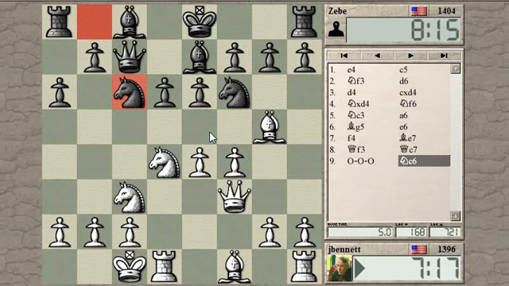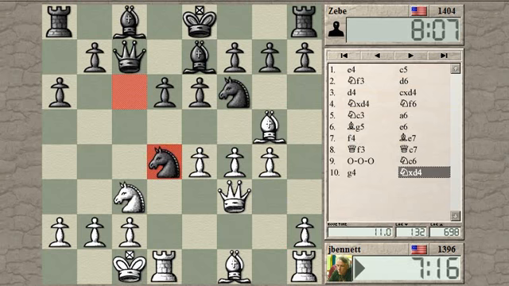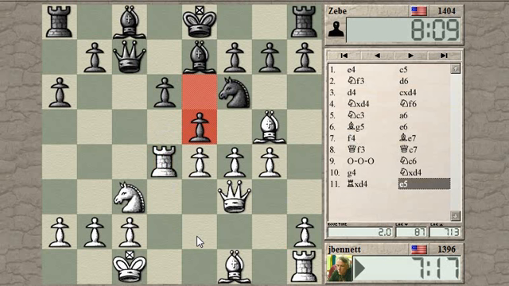Pushing the pawn. Maybe just going to g4 right away. So I'm going to be castled on opposite sides, although he hasn't castled yet. And so I'm just going to do a pawn storm over here. And that's a nice tempo move on the rook. So he does the exchange and then hits the rook with a pawn.